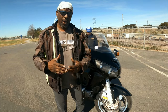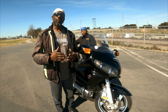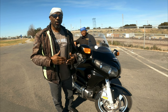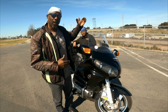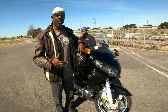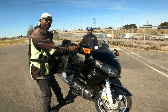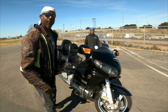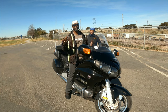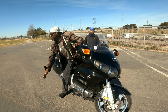Now let's talk about the advantages of dismounting from the right side — it's simple safety. Police officers do it all the time; it's safety and tactics. Think about being pulled over on the side of the road: if you get off on the left side, you may stumble into oncoming traffic. Getting off the right side using momentum — step your right foot first, let your left foot sling over, step and sling — is no different than mounting.